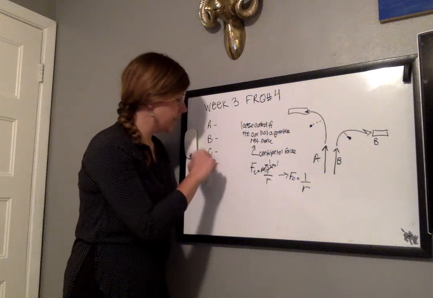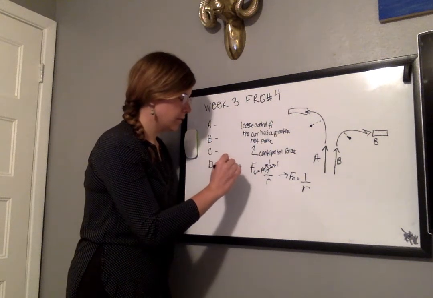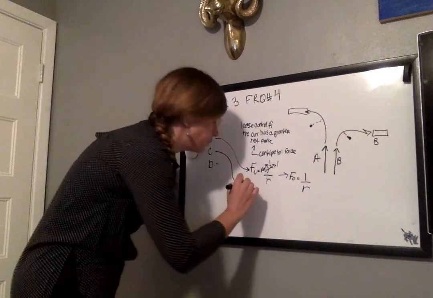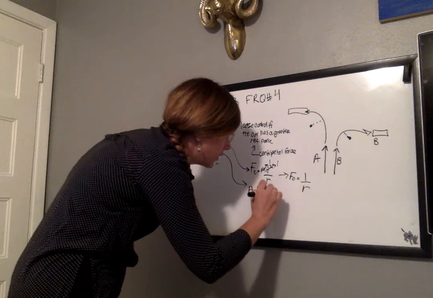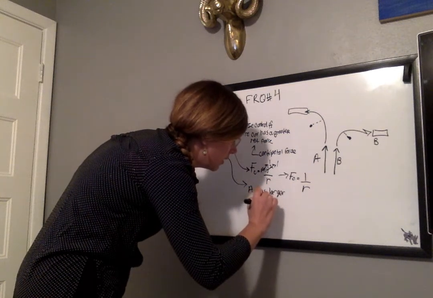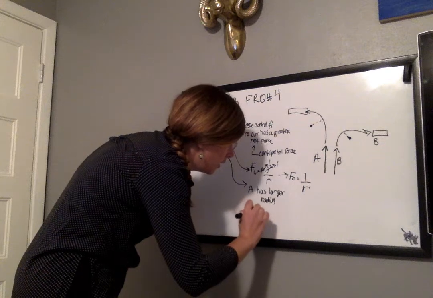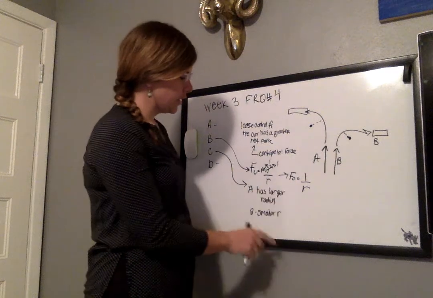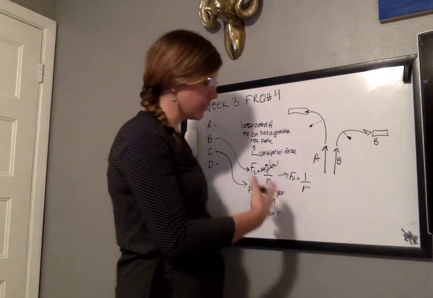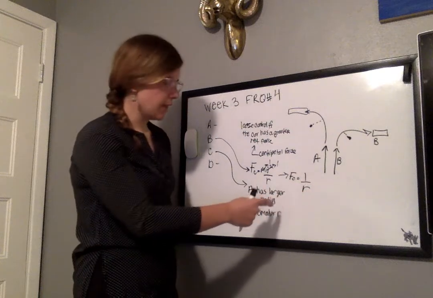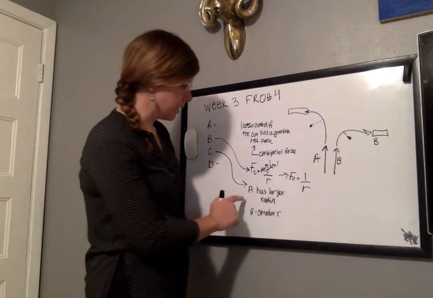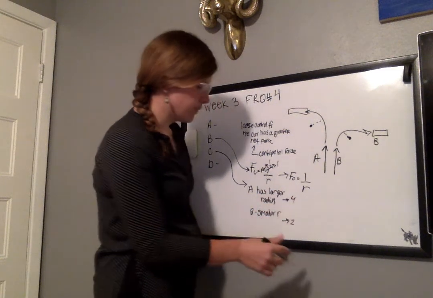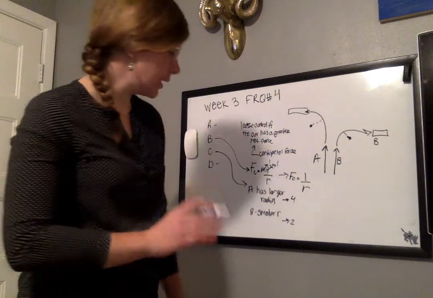So you could say citing, this would be your basic physics. Citing could be A has larger radius and B smaller radius. All right, looking at this fraction here, if you put a larger number in here, sometimes it's hard to conceptualize this, so let's put in actual numbers. So let's say A has a larger radius, let's say this is 4, and here let's say that's 2. Numbers, you can make them up just to show that comparison.